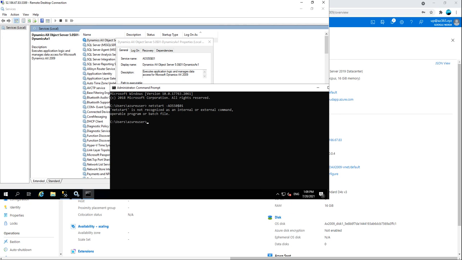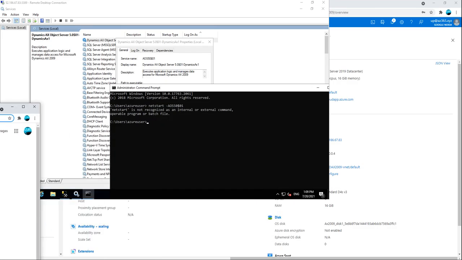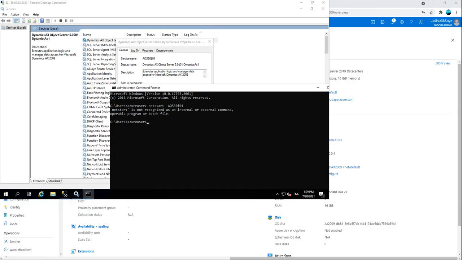Let me look for the correct command. So it is net space start. I'm sure about that, but I'm not sure why it is still starting.